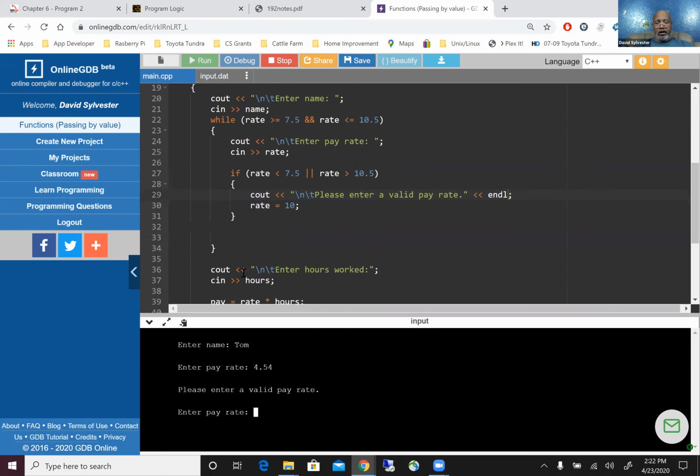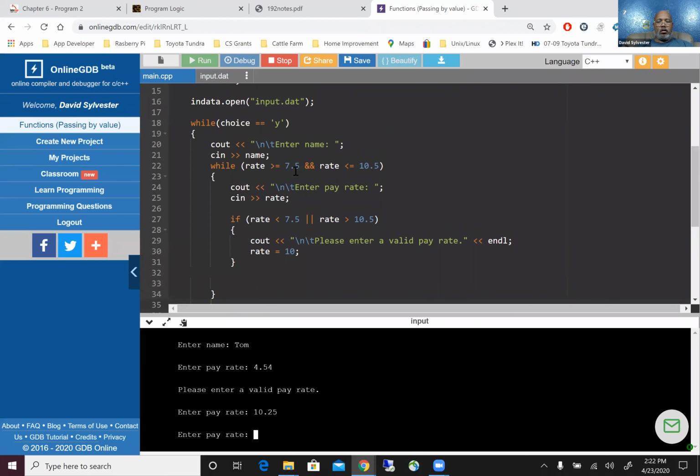All right, but let's put in a valid one. Say we put in $10.25. That should be valid. And see now, $10.25. Oh. Pay rate greater. No, that should have worked.